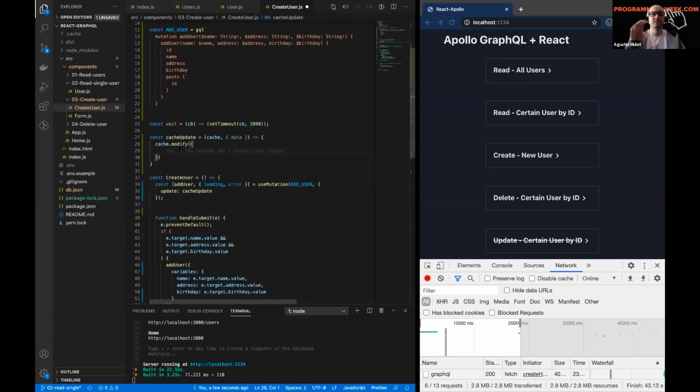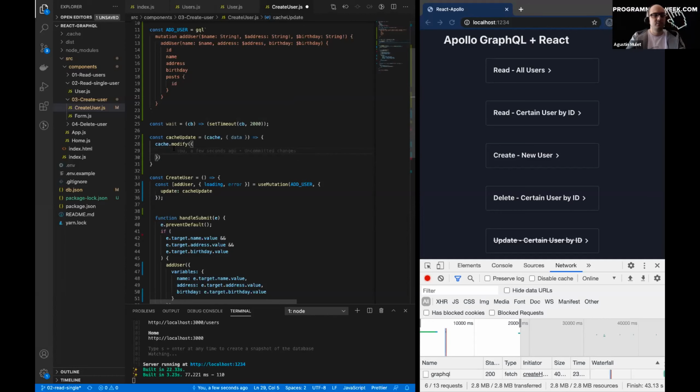It's like, this is going to be the new user, just add it. And the other way is fetch all the users and update the cache with this new array with all the users plus the new one. I don't know how we are with the time, but we had like an hour and a half. Sorry. We're going to try both approaches.